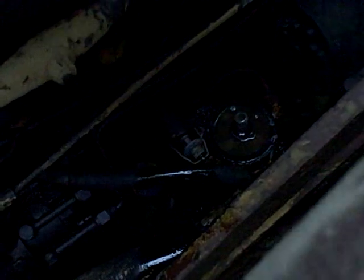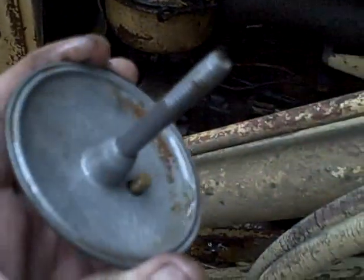Oh man, look at the water in there. Wow. I'm smelling what's coming out of this filter. It doesn't even smell like fuel. It's got so much water contamination in it. Wow. Alright. Let's see. We get a gasket here. Take that puppy off. I'd love to be able to get that stuff out of the bottom of that filter. I don't know how you do that.